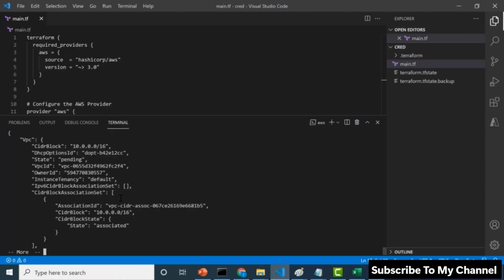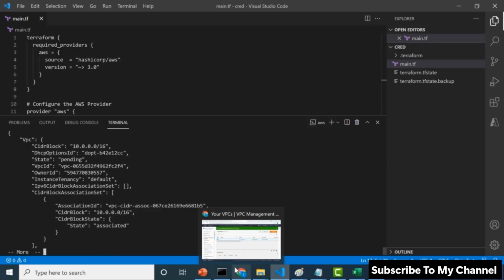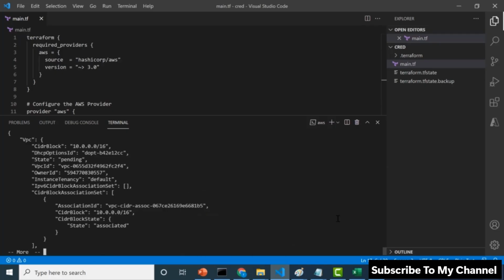You can see how detrimental it would be if you use this particular piece of code in your script and that script ran again by accident. That's the reason why you would want to use a tool like Terraform, where you know the exact state of the resource and you don't have to worry if that particular code ran again and again. I hope this was a useful lecture and I hope you understood why it's preferable to use a tool like Terraform rather than use your CLI or SDK to create resources. I'll see you in the next lecture.